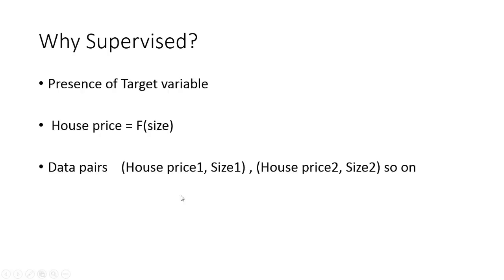In supervised algorithms, you will have data pairs. You will find the data in a pair where you will have the target variable value for every corresponding other information, or we call it the explanatory variable. Size is the explanatory variable, and for every data point, for data point 1, house price 1, size 1, for data point 2, house price 2, size 2. So these are different houses for which we have both the data, the predictor data and the predicted data, or the output data and the explanatory data. These cases will not be there in unsupervised learning problems. In those cases, you will only have size. You won't have data for house price. Okay.